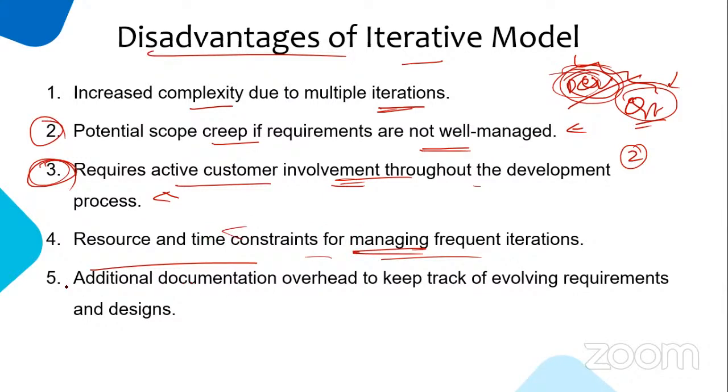And in addition to your work, you have to create the documentation. You have to keep track of the evolving requirements and the design changes. So updating is quite a tough part. And all this is not done by the customer. We have to do it. See, all the pain points I am saying, everything is resolved in agile. So this is the drawback of iterative.